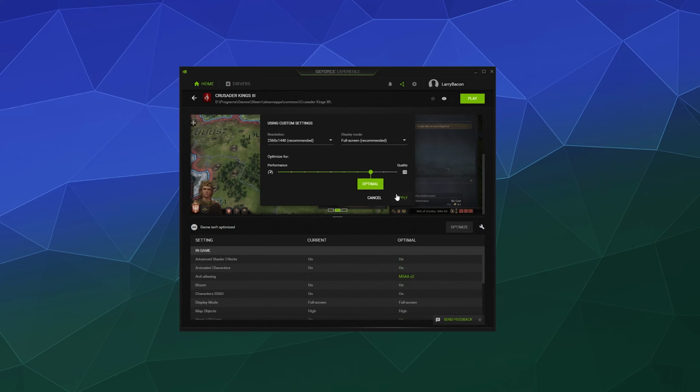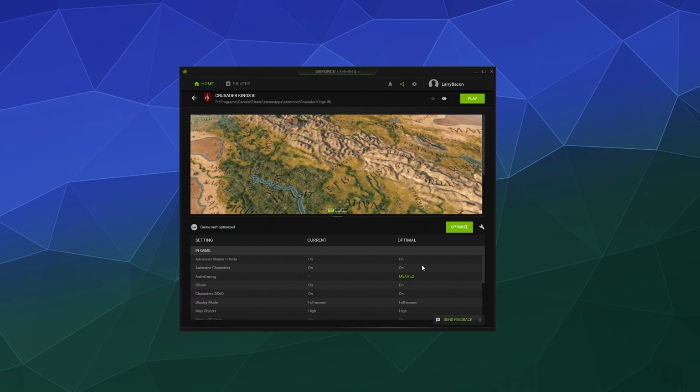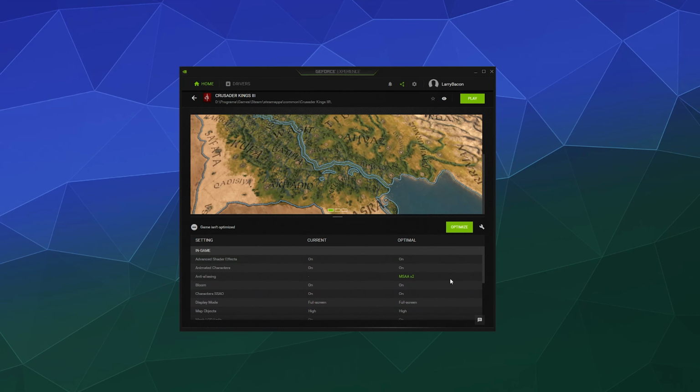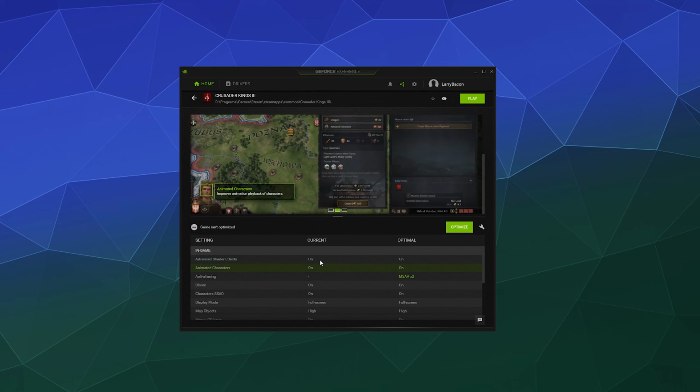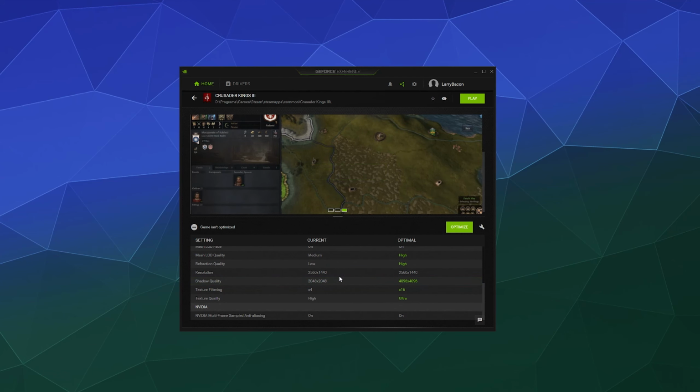And in this case, you can go through and optimize all of the different settings by clicking this button. Alternatively, if you want to, you can go through each one of these individual settings yourself and change it to be a mixture of your preference versus things that are purely existing for performance.